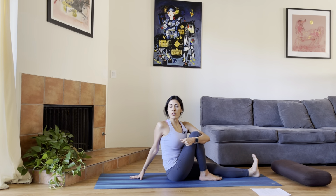This is called Marichyasana Twist, and it's one of the great twists for digestion. As we are using the thigh muscle into our abdomen, we're pressing these two together and at the same time twisting.